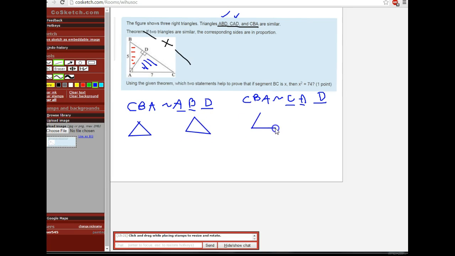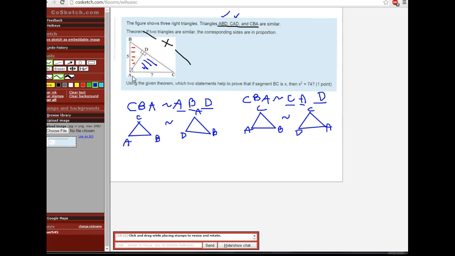Now I'm going to make triangles and label them. This is just one way. There's probably another way that's faster, but this is the way my brain works. I'm going to untangle these and use the vertices above to label my vertices below. So I'm going to go C, B, A, because these have been reflected, so now they're all easy to read. A, B, D. And then CBA, and then CAD.